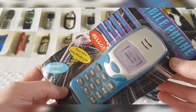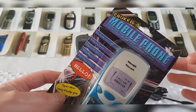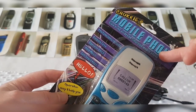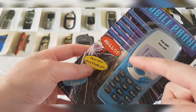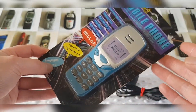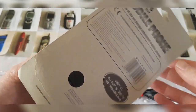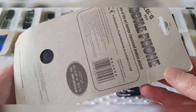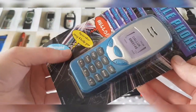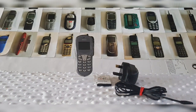Yes. It says it's called the Chunky's phone, the Chunky's toy mobile phone. State-of-the-art design, simulated mobile phone. This toy would have been brought out when these Nokias were top of the range. So that tells you this toy phone is quite old. I tried to look for a date on it, but there's none on it. Just thought I'd show you that, guys. I just bought it for 50 pence for a laugh.